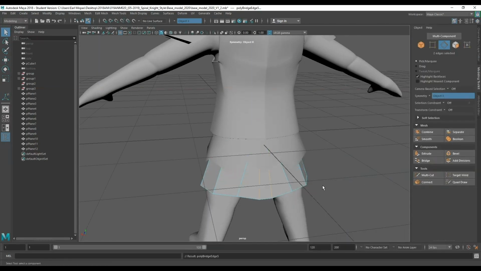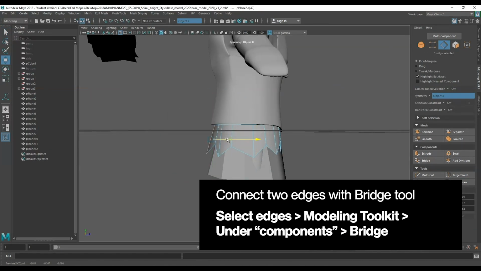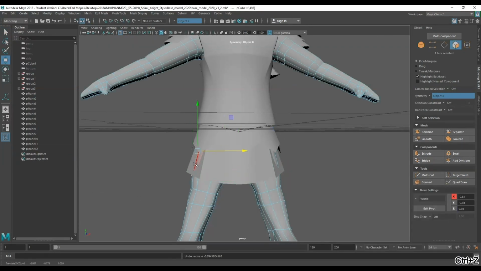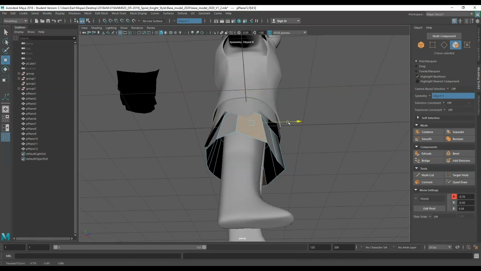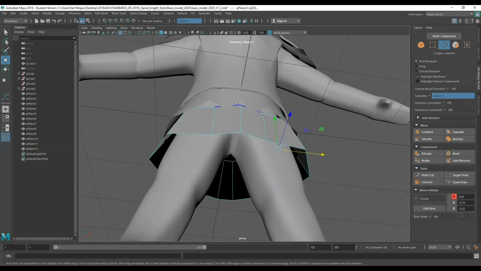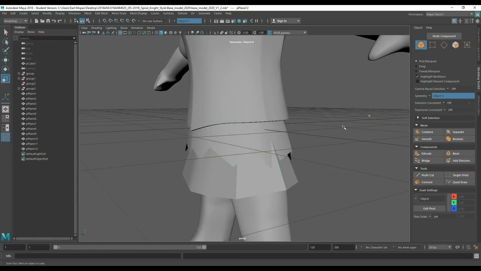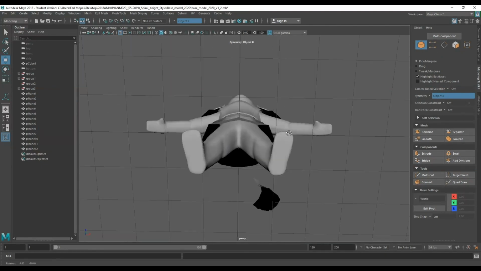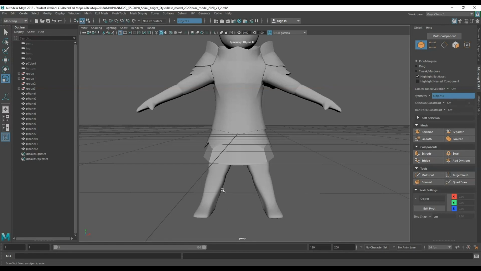And then at the end, use the bridge tool to kind of merge it all together. Don't forget to add one edge loop straight down the middle of that back bridged plane so that things are symmetrical. And yeah, that's how I made basically the skirt plane right here. Obviously, what I'm going to do next is fit it to how the character is going right now.